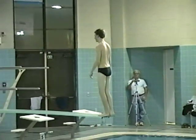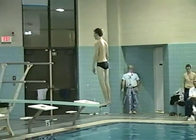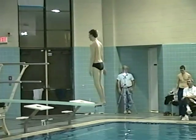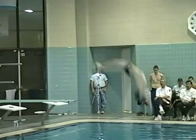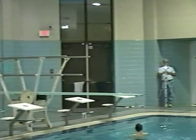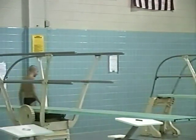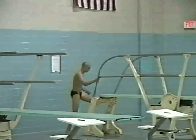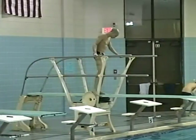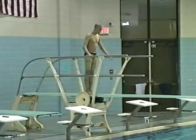So we have a back dive straight right now. He's not going to get much of the degree of difficulty as he would if he did a pike or layout, but you know where he's doing a layout. Layout and straight are the same thing. Folded a little bit on his entry. His legs were unpointed. He's going to get 4s and 3s on that. So we have 4 1/2, 4, and then 4s across the board. So certainly lower than everybody else so far, but shouldn't be too bad.